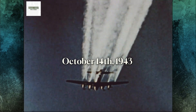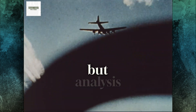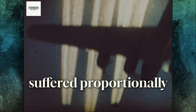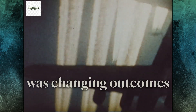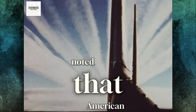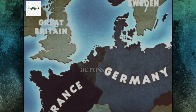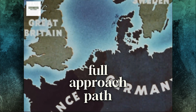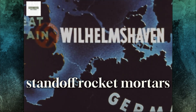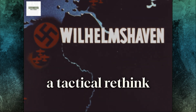October 14th, 1943 — Black Thursday, the second Schweinfurt raid. 60 B-17s were shot down from 291 sent, but analysis showed that the newer G models suffered proportionally fewer losses. Their enhanced defense was changing outcomes even amid catastrophe. Luftwaffe reports confirmed this shift. Major Hans Philipp noted that American bombers had become markedly harder to attack. Waist gunners fired with control and accuracy across an attacker's full approach path. German pilots began to rely on standoff rocket mortars and heavily armored Sturmstaffel assault fighters — proof that the Allied redesign forced a tactical rethink.